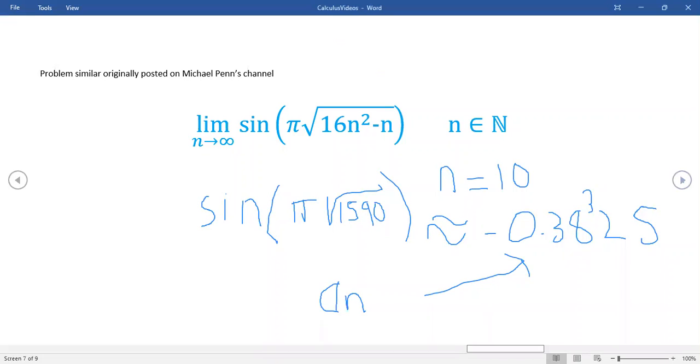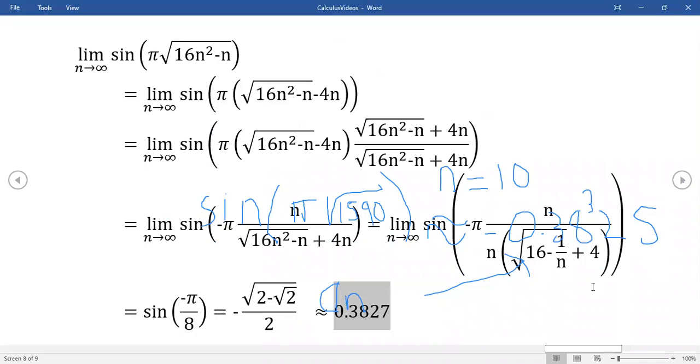Okay, that'll just stay on the screen, I hope. Hey, good. This is one time where I'm glad it stays. So y'all, you see how close that actually is to this exact value? Here you have minus, I should have put a minus sign in there somewhere, but that's minus 0.3827. This says 0.38325. So you see it's a pretty close approximation just for the 10th term.